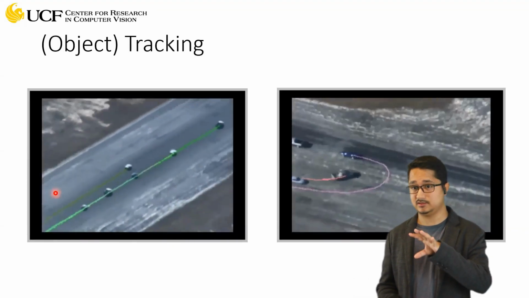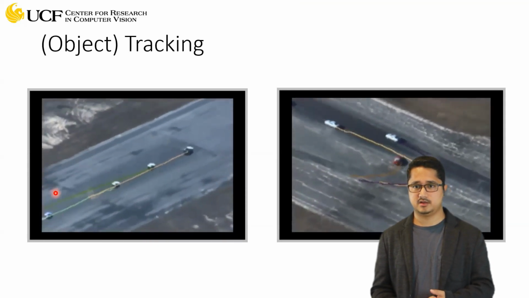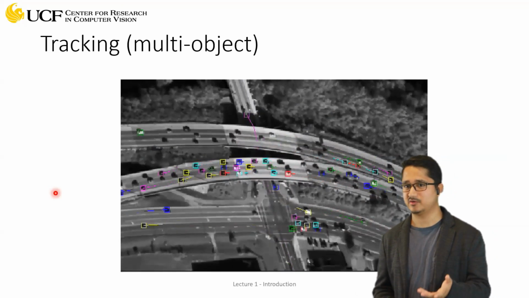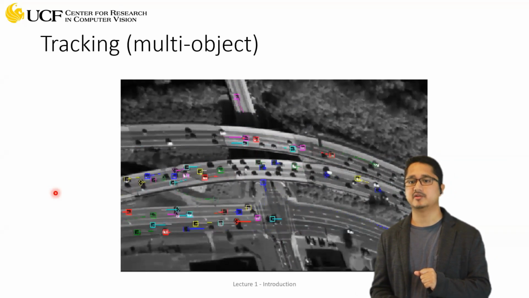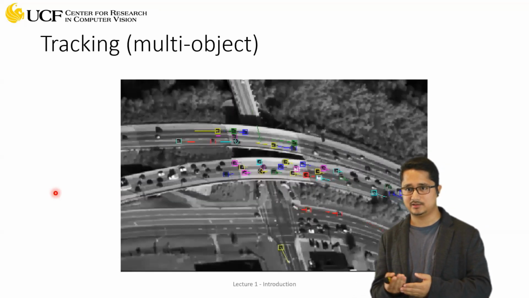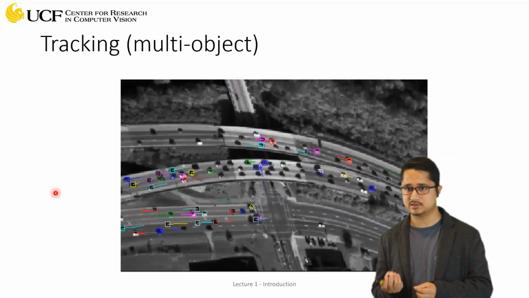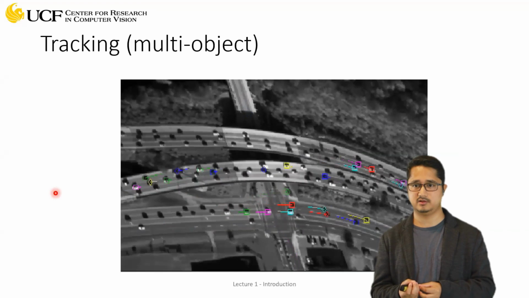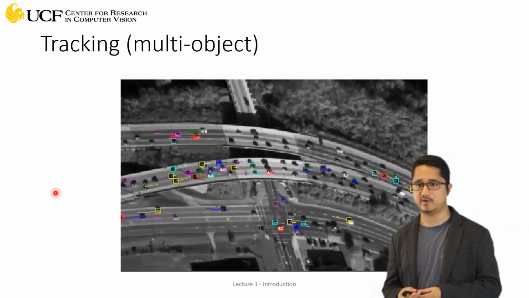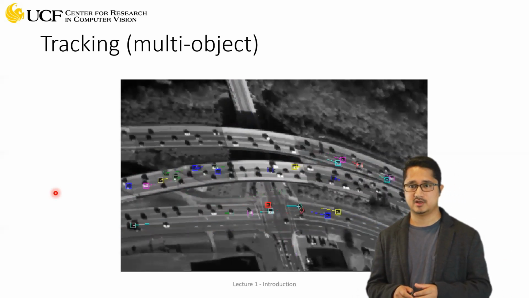And again, this is challenging, but this is not the most complex case of tracking. A more complex case will be something like this when it's crowded, of course. And even in this case, you can see that you have this overbridge, right? And then some vehicles going under that bridge. So this is more challenging because some of the vehicles are actually being occluded by that bridge. And then when they're coming out of that bridge, again, you have to track them, which makes it even more challenging. So crowd is one scenario.